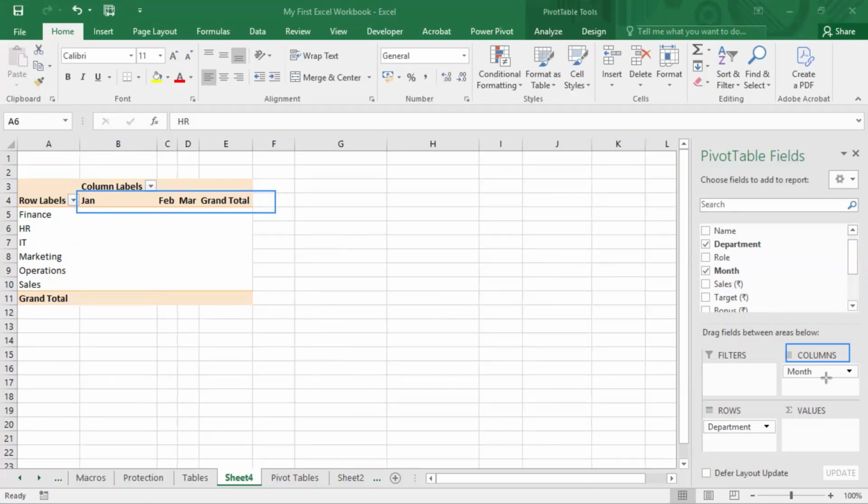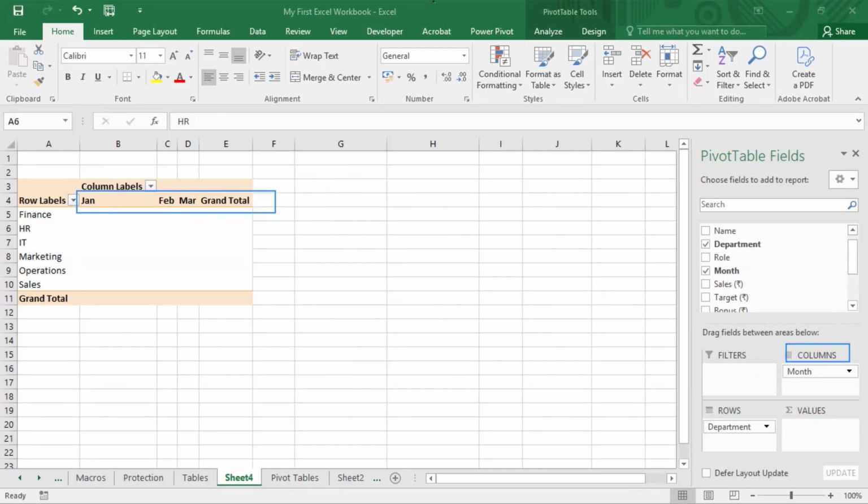So columns will always provide data horizontally, or the headings horizontally. So it will create a matrix. So anything you put on the rows section will appear vertically and anything on the column section will appear horizontally. So the fields that are put in the columns area appear as columns in the pivot table. We have seen this as of now.